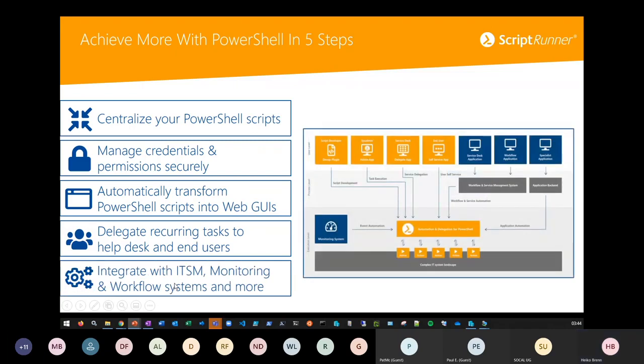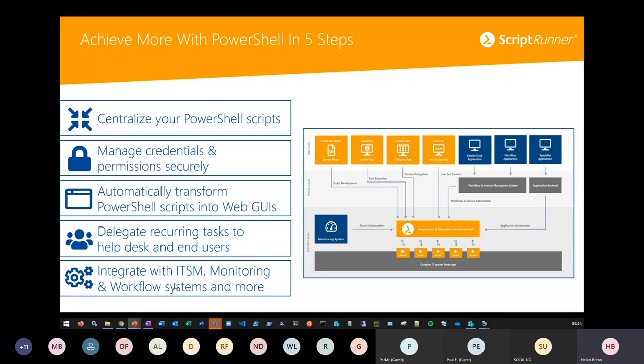And as the last step here, it's really about not just having that ScriptRunner instance as an island to run scripts, but also integrating it into your infrastructure, into your processes, into your workflows, which means we have web service connectors where you can say, okay, if a monitoring system has a sensor that detects an error and the solution is to run a script to restart a service or spin up a new web server or enhance a VM, then you can enable these systems to talk to ScriptRunner and trigger the right scripts with the right information.